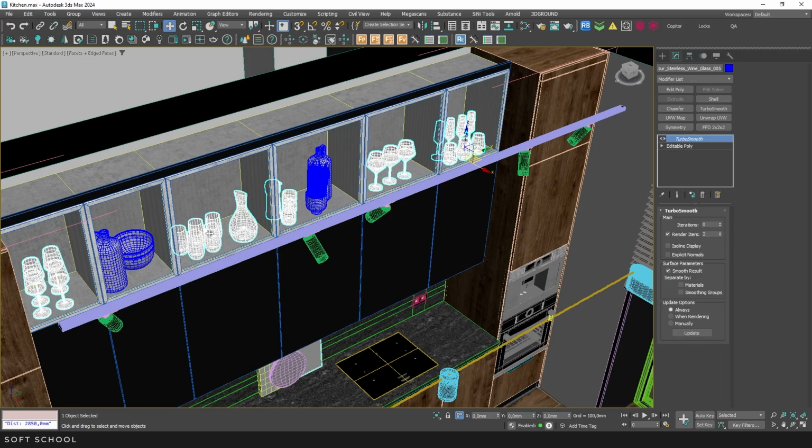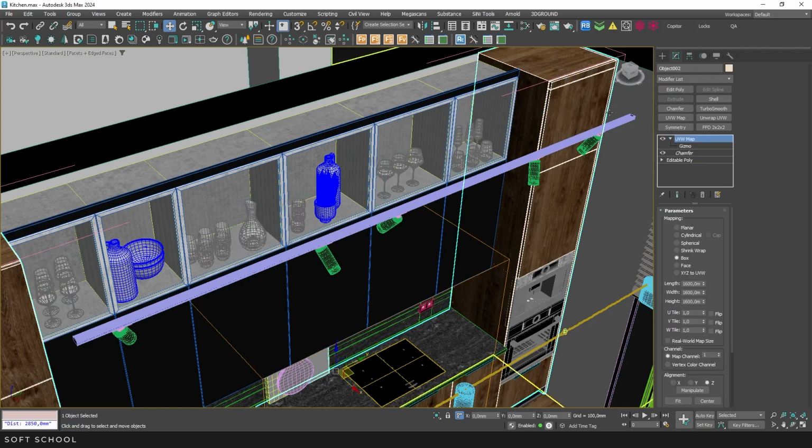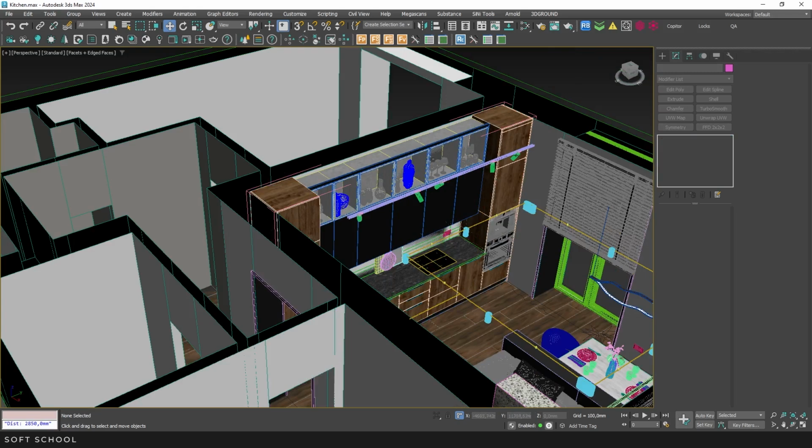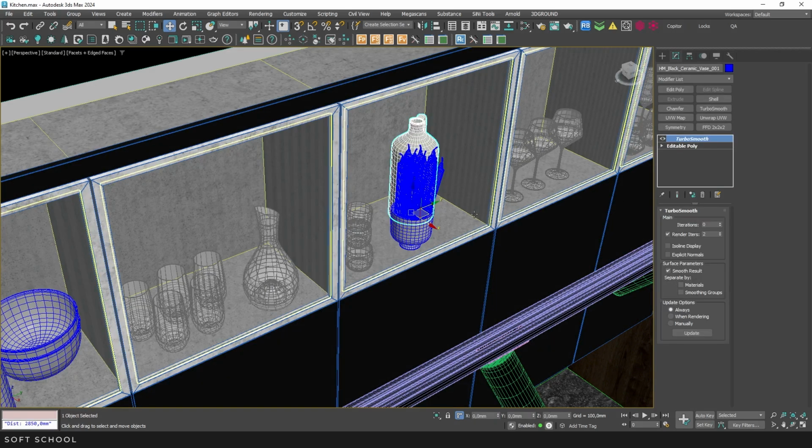There's another way to select objects if you have the preview selection option enabled. This is when objects are highlighted in yellow when hovered over and turn blue when selected. In this mode, you can switch between objects using the tab key. Here's an example. When I hover over the glass, it's highlighted in yellow. I press tab and the next object is highlighted, then another, and so on. When the object you need is highlighted, just click the left mouse button, and that's it.